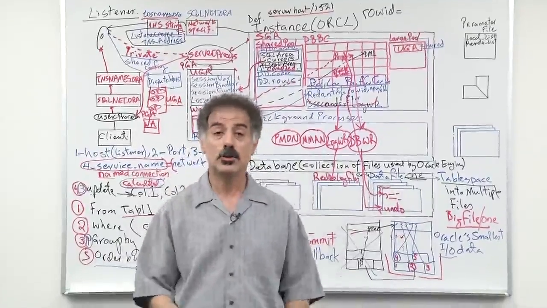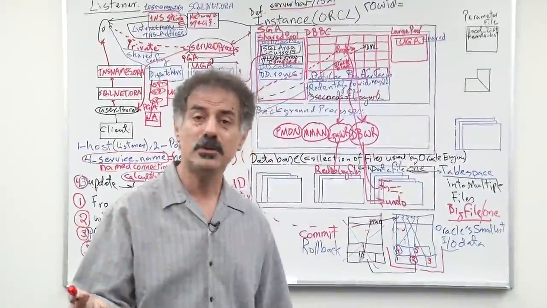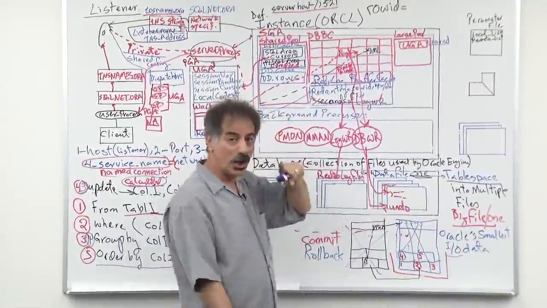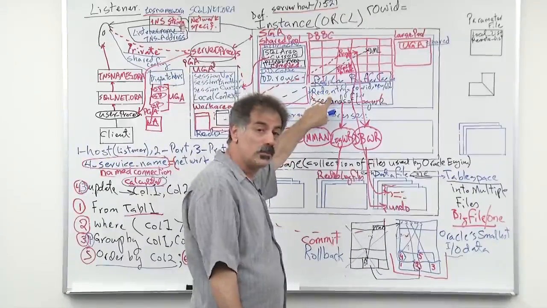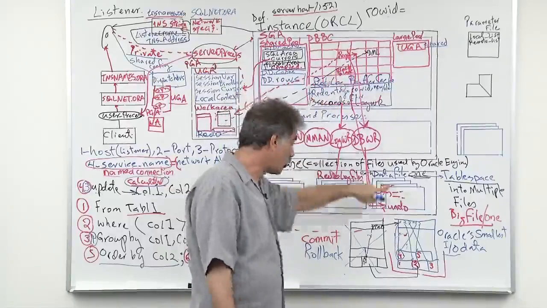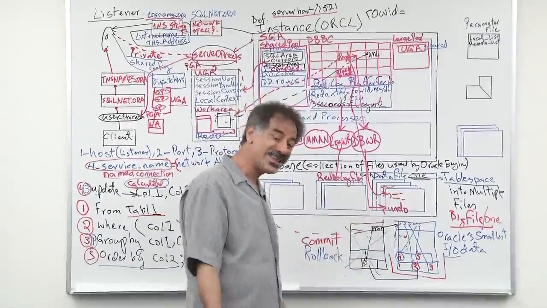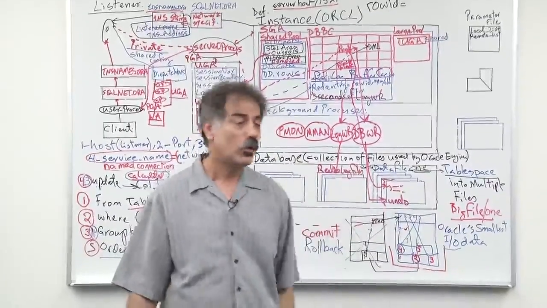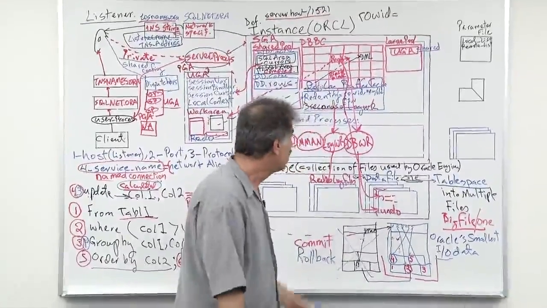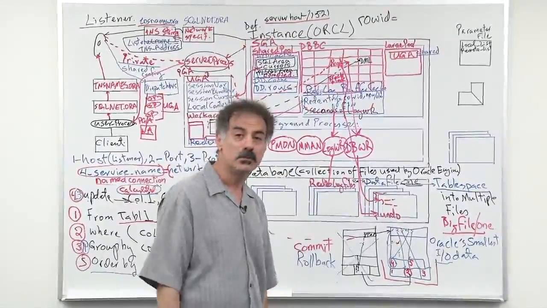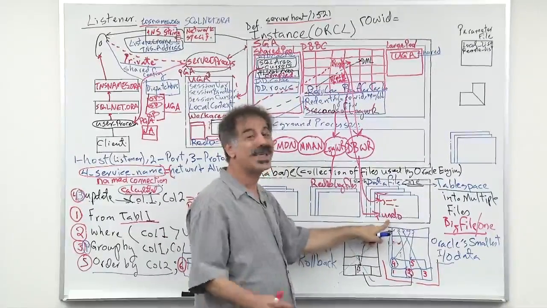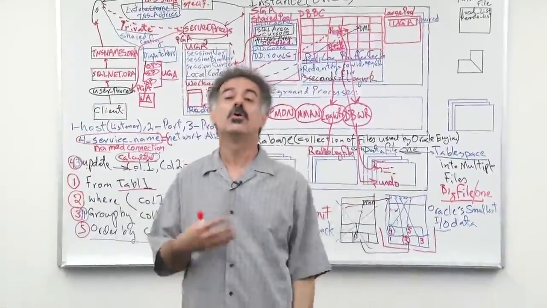Why do we write it in the undo? Remember, Ron issued the commit, which caused all the redo to go to the disk. John's change was also here, and that got written into here. So now, John's blocks are written into the disk. But John hasn't committed yet. Therefore, if I don't keep the old block, later on, if John says roll back, I don't have the old block to put back in. That's why we write the old block into undo, so we can undo a change on rollback.